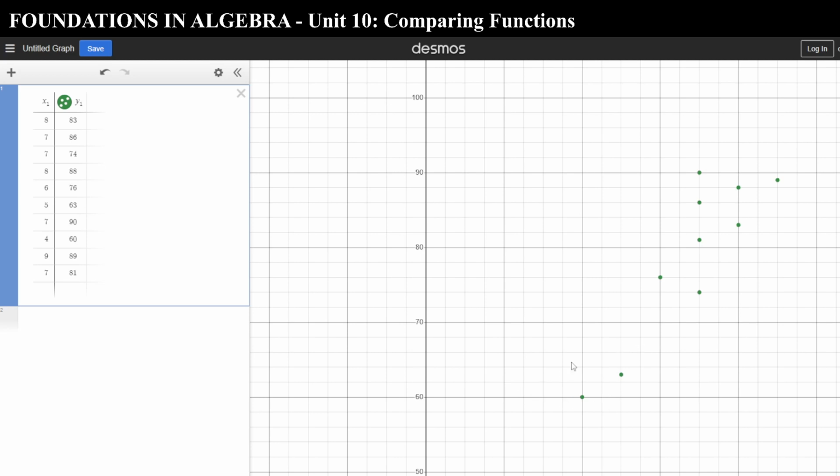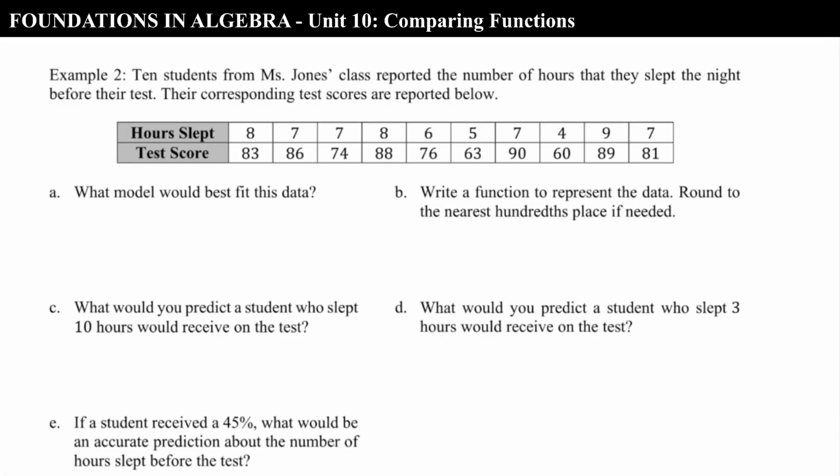Well, I don't think quadratic's really going to do here. And I'm not quite sure exponential is really the way to go. You could almost say it here, but that's going to be a little bit of a stretch. So I think linear is probably going to be the most appropriate way to model this. So we're going to go with linear.